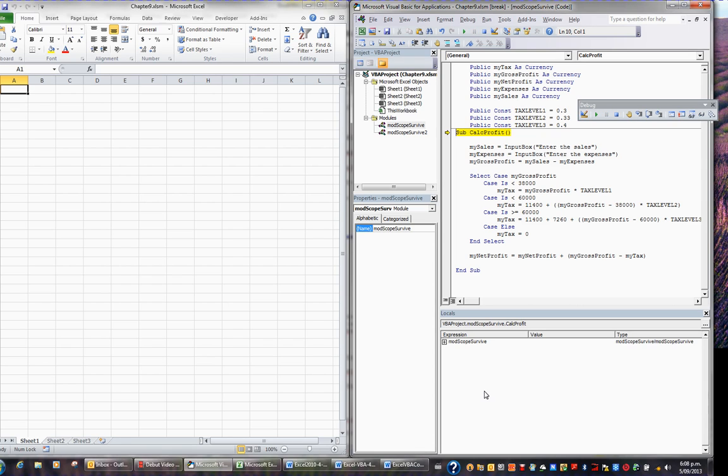As soon as I press F8, it tells me that it's looking at the Mod Scope Survival module, and if I hit the plus, these are the variables all beginning with my, and these are the constants. So I can see there are 1, 2, 3, 4, 5 variables in this sub-procedure which are all set to currency, and they're all at the moment equal to 0. And then my 3 constants are currently set to 0.3, 0.33 and 0.4, and they're all doubles, which are numbers.